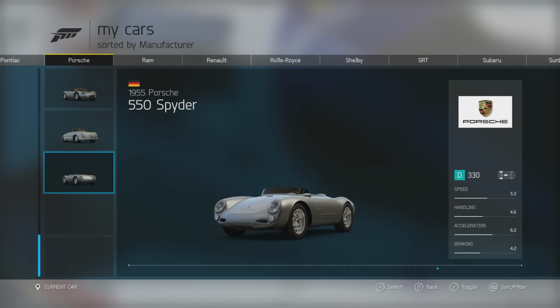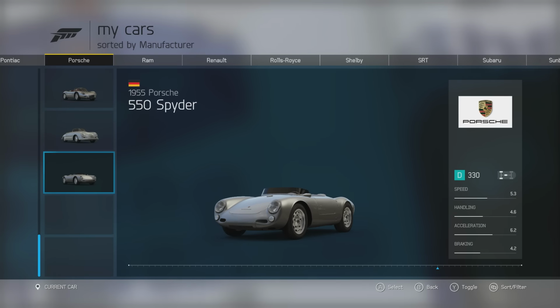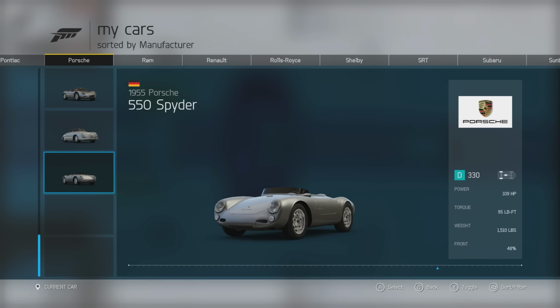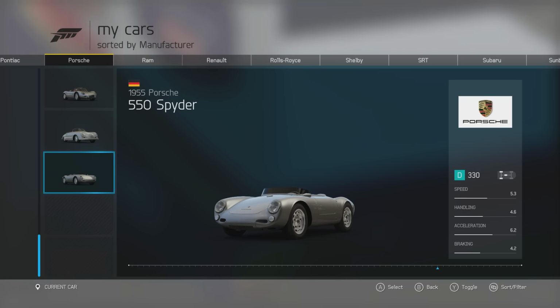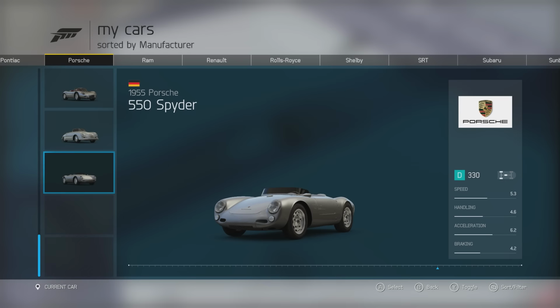And the first car is a 1955 Porsche 550 Spyder. Right, 61 years ago now. So yeah, still resembles Porsches even from today if you squint a bit. But yeah, 109 horsepower, 95 pounds-feet of torque from its 1.5 litre flat 4 engine, weighing 1,510 pounds. Pretty damn good car, quite frankly. Thanks to the lack of weight, it handles and brakes pretty damn well, even though it's got nothing in terms of modern technology going for it, and acceleration and speed is pretty solid as well. That was in Forza 4 I think as well, so that's not new to the series, but I'm glad to see the return of it.